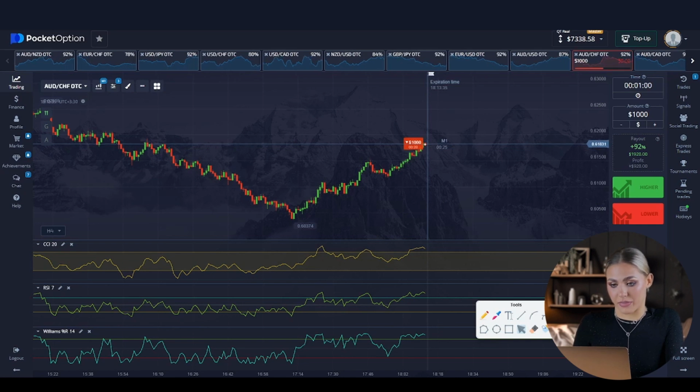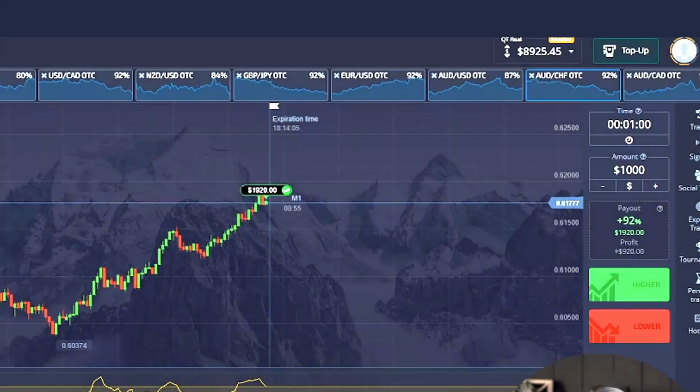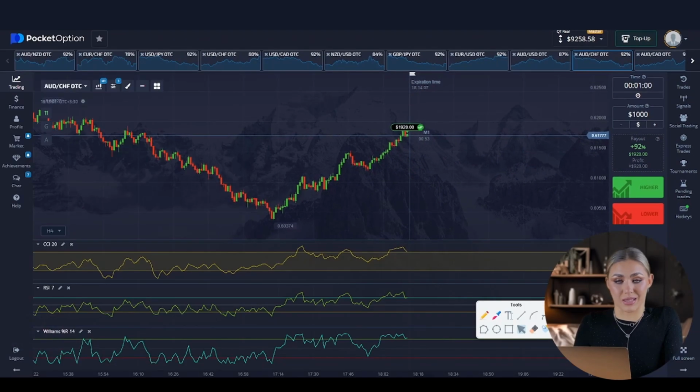And another factor, take a close look at the indicators, okay? So they are all in the overbought zone and are already starting to turn around. Alright, dear friends, our trade closes successfully in the positive. Let's keep going.